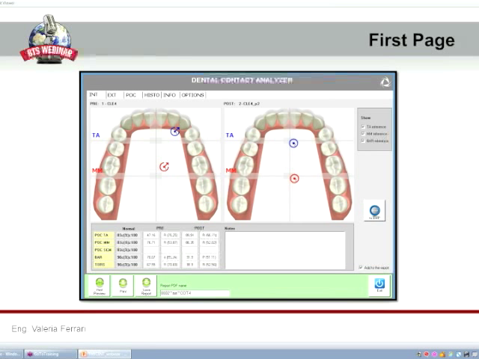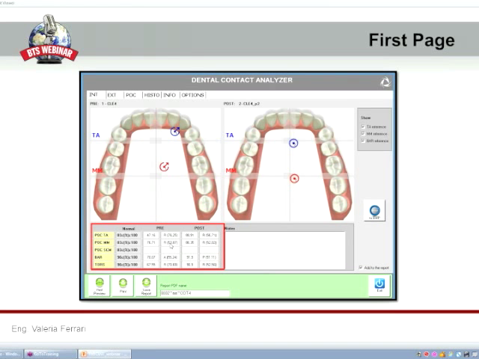As you can see in the section below, all the indexes related to the target are reported. In the first column are listed the normative bands of each index. In the second column are listed the results obtained with the first acquisition. And in the third column are listed the percentages related to the position of each target.